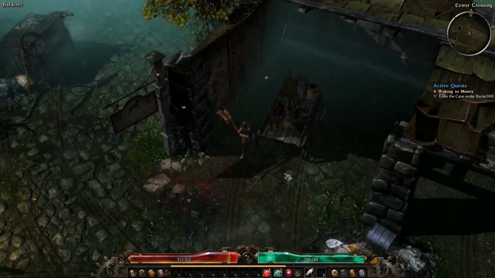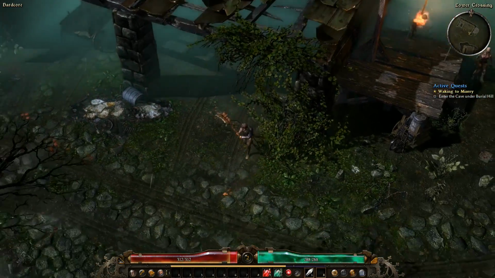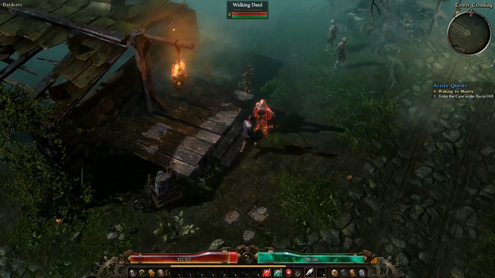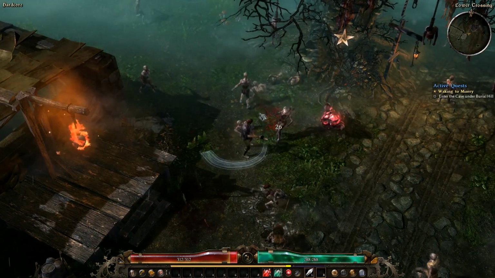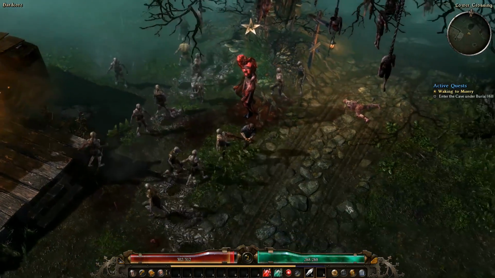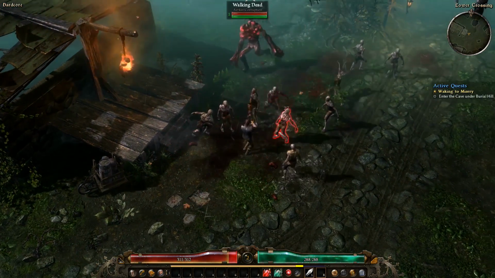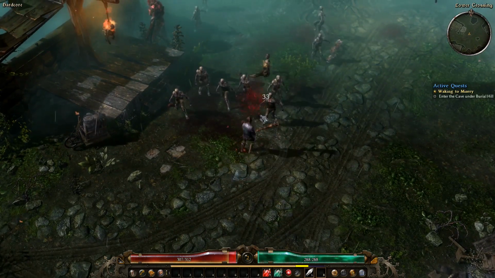And the default settings are pretty much how you'd expect most games like these. I is your inventory, M is your map. Oh, friends. Let's see if we can't get the... Oh no, we gotta back off. Get these little guys first. Your health does regen pretty quick if you run away and then run back in.